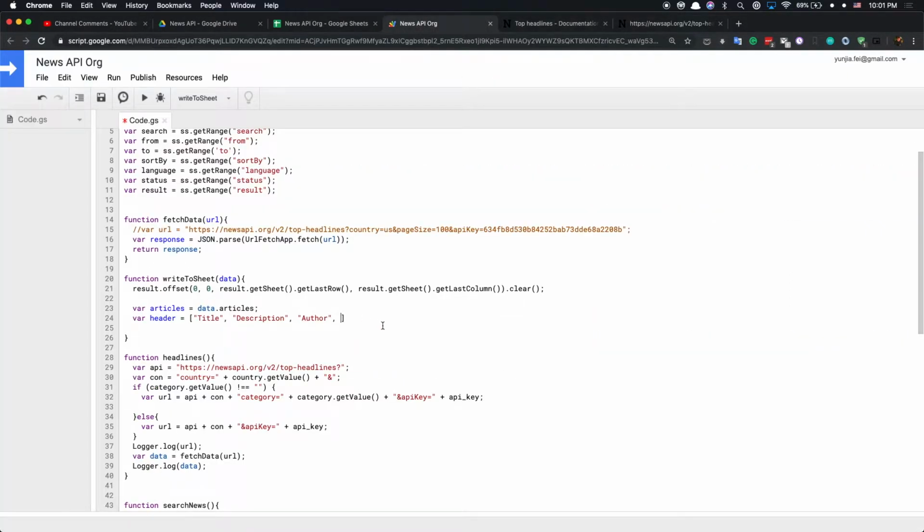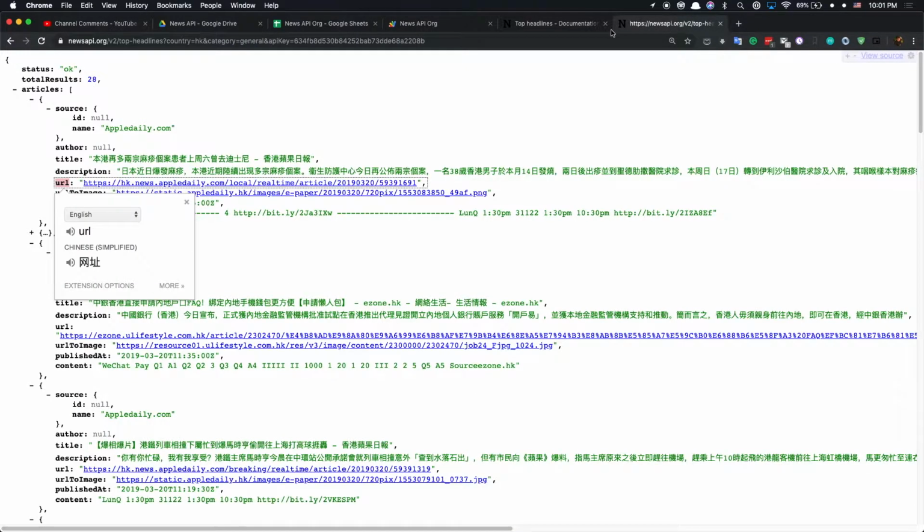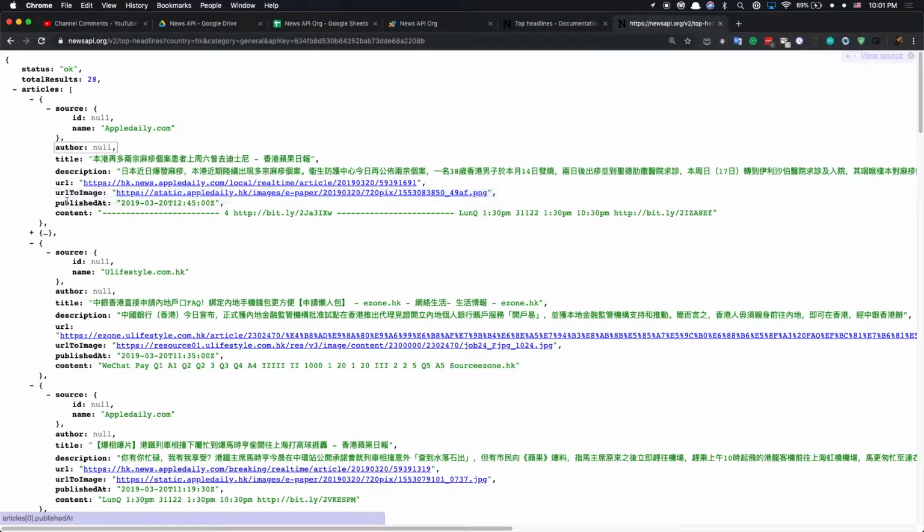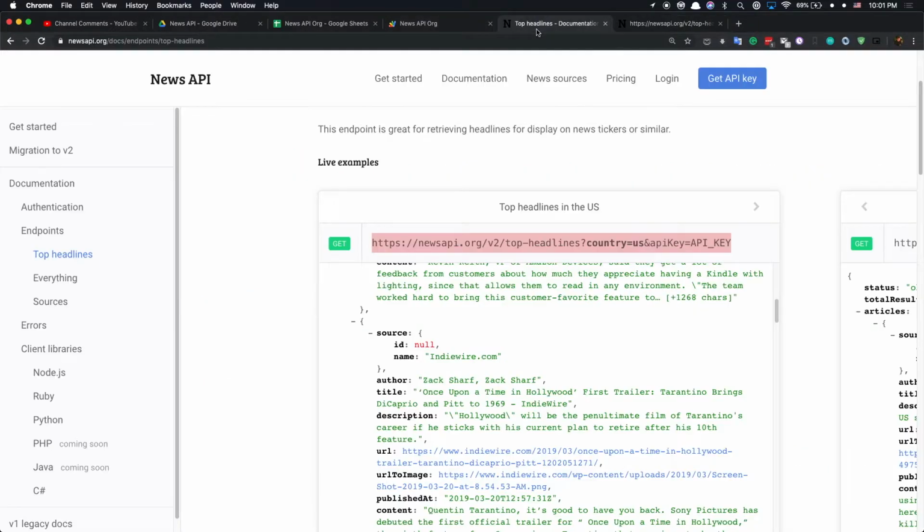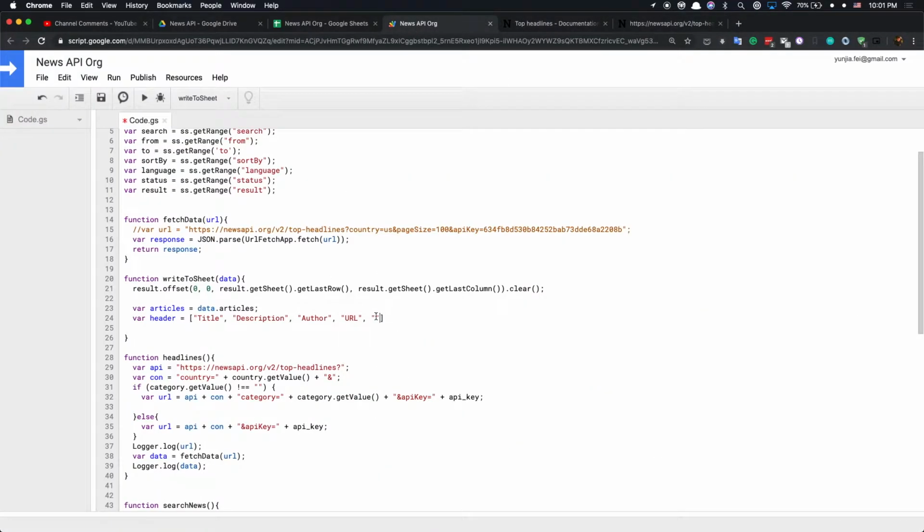You can retrieve it from the data. URL, and let's get the published at. This is the time. Published, and finally we're going to have the content. So this is a header.